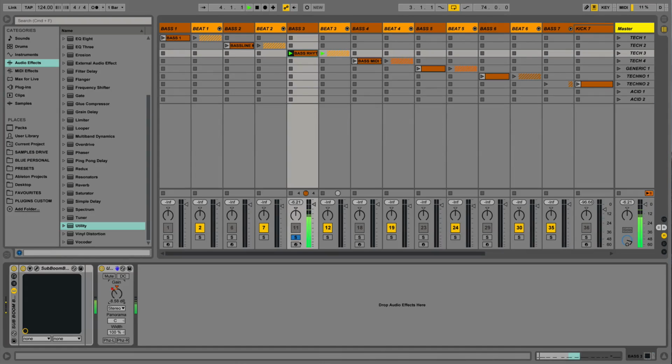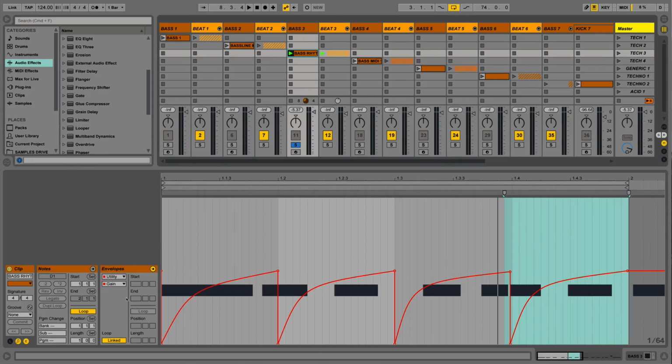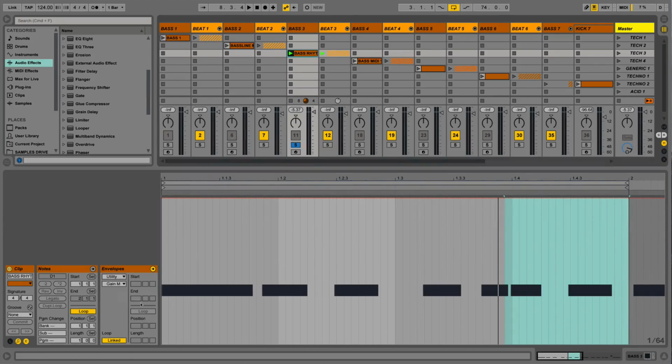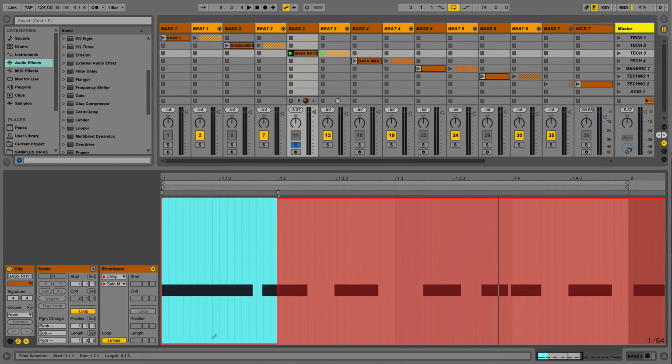So you can just hear that in action. And we can also see it with this little red dot, so we can see that this is automation and not modulation. So what we can do is go into this automation and clear the envelope, or clear the automation. And now we can go show modulation, and what this is showing us is the relative parameter position down to 0.